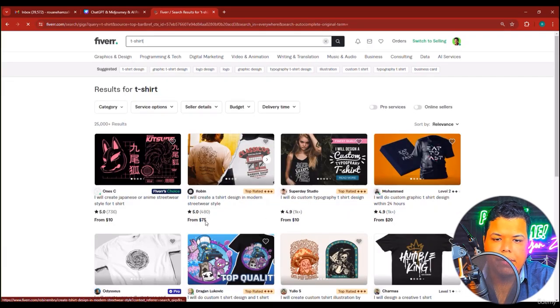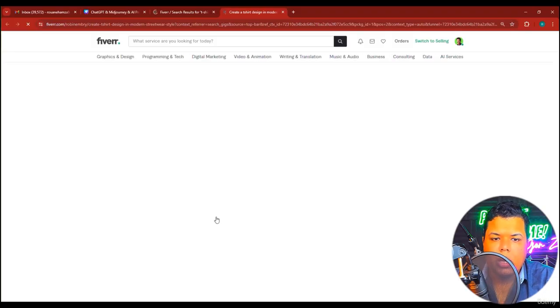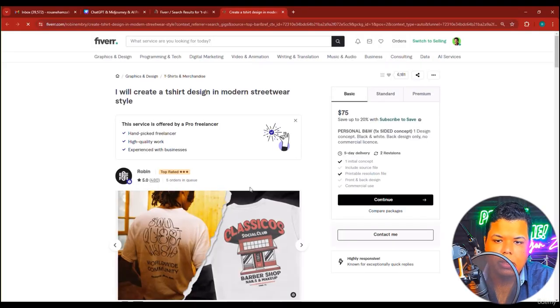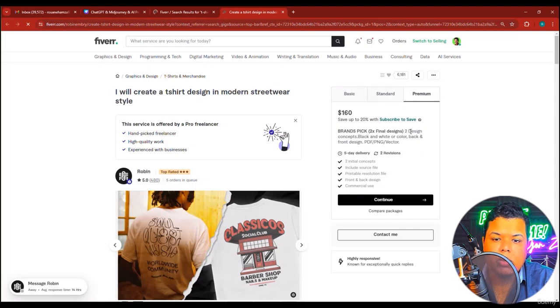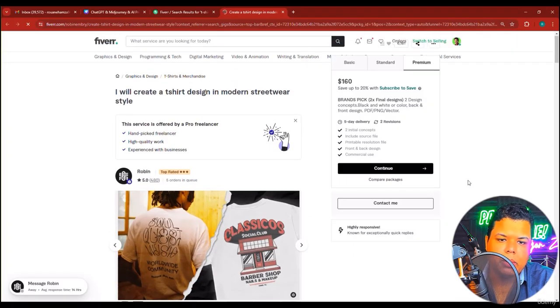And some people are charging as much as $75 for designs. For example, if I check this profile, this person is doing extremely well, designing a lot of designs and selling them. They're making a lot of money every day creating these t-shirt designs. You can see here their minimum order is one design for about $75. For the standard plan, I believe it's $100 for one design, and then two designs are $160. That's a lot of money that you're going to spend per design. These are quality designers, so they'll create a top-notch quality design.